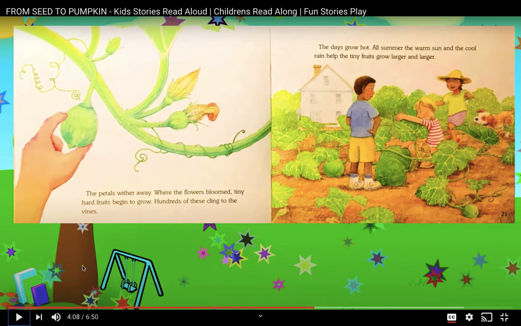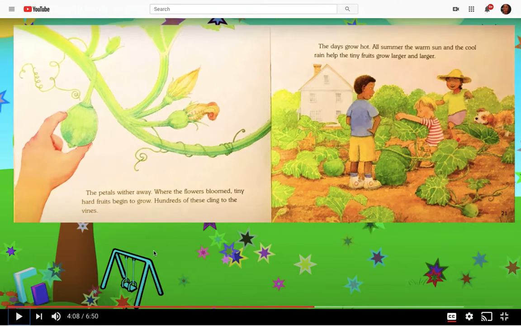Oh my goodness. Okay, all of you should be on the edge of your seats because we have just witnessed another huge way in which the pumpkin plant changes and grows. Now, those beautiful flowers, they've turned into something completely different. They're not flowers. They're what? Call it out. Yes, exactly. The flowers are now fruits. Oh my goodness. Let's see what happens next.